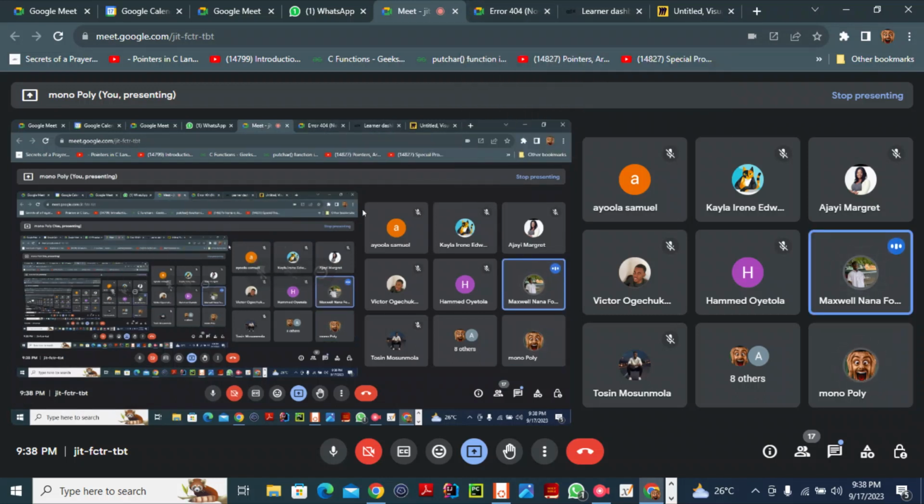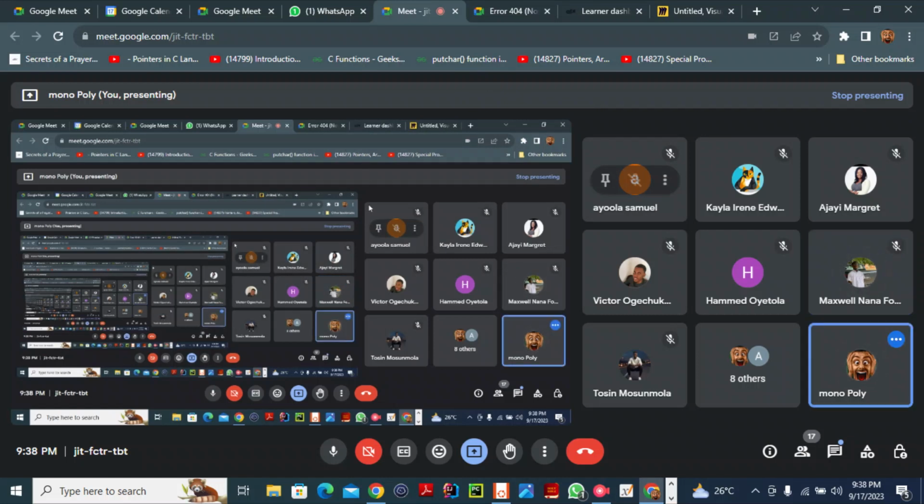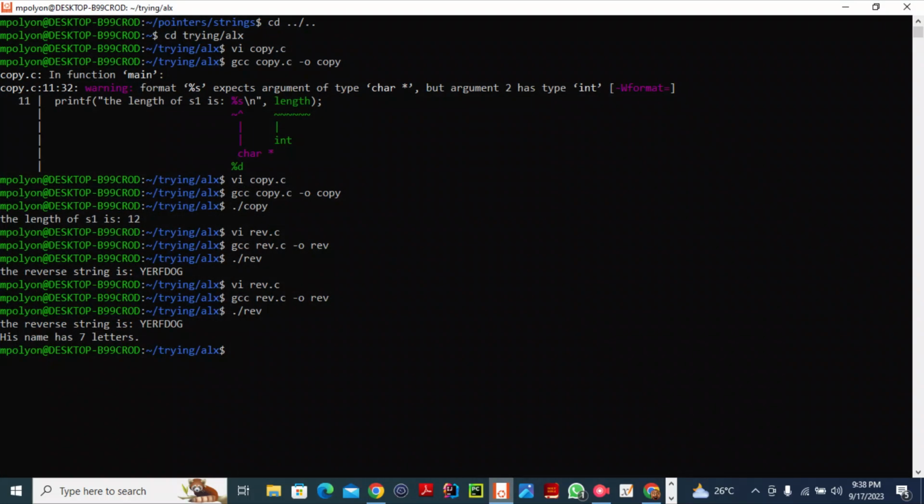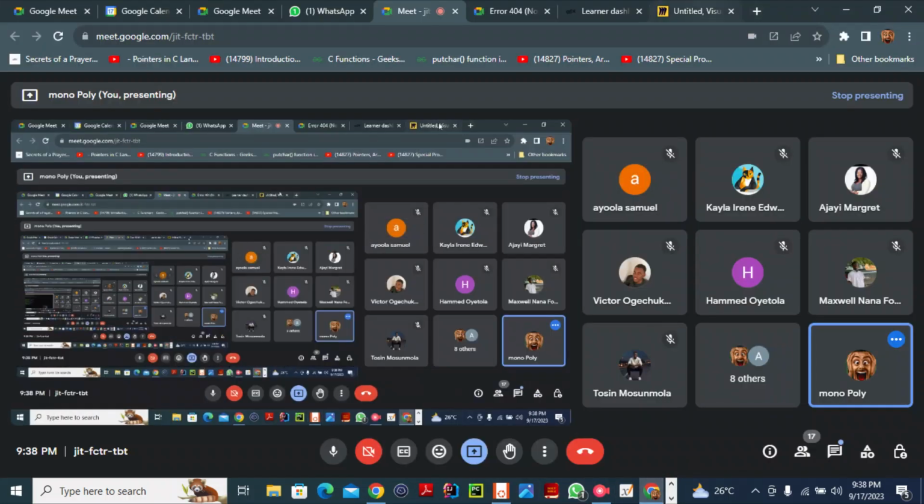All right, so we're going to see how that function works. What the function does is copy from a source string to a destination string. So it returns the copied string. Let's go back to our code again.